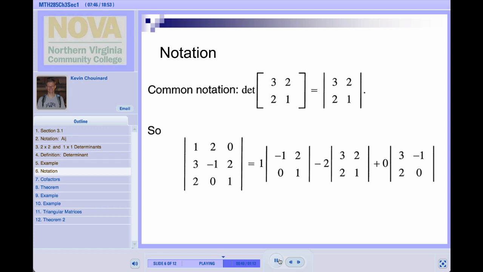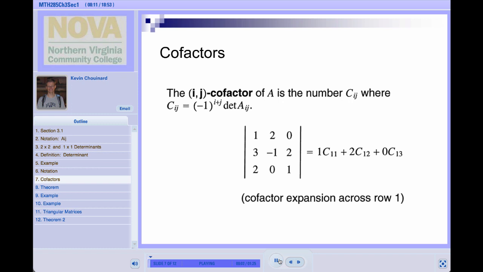That 3 by 3 determinant equals 1 times a 2 by 2 determinant minus 2 times a 2 by 2 determinant plus 0 times a 2 by 2 determinant. It gets a little bit tricky. You have to recall the difference at all times between a matrix in square brackets, which is just a matrix, and a matrix in vertical bars, which indicates a determinant. This process whereby we calculate a determinant by going across a row and reducing it into products of smaller determinants is sometimes called a cofactor expansion.